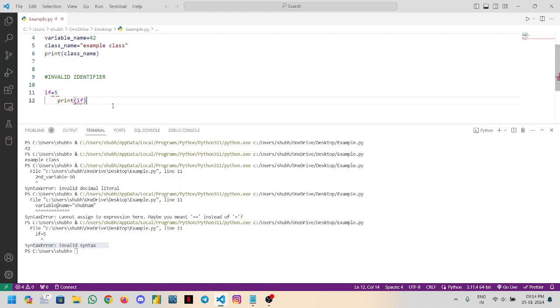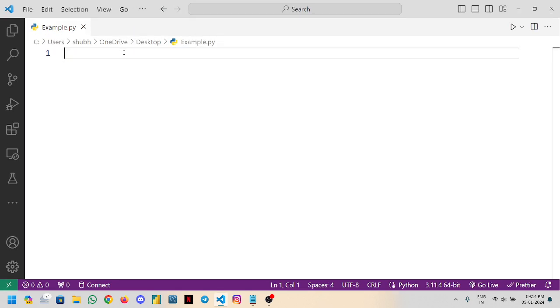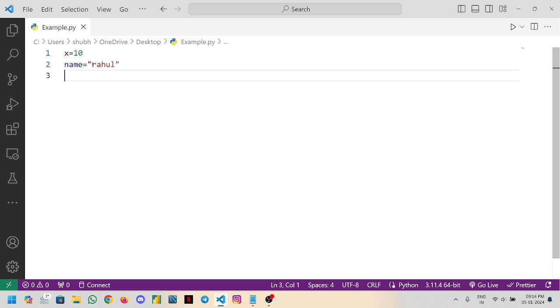Let's take an example, x. If you want to store an integer or a float value, just write x equal to 10. If you want to give a value as a string, meaning characters, you have to put it in double quotes or single quotes.